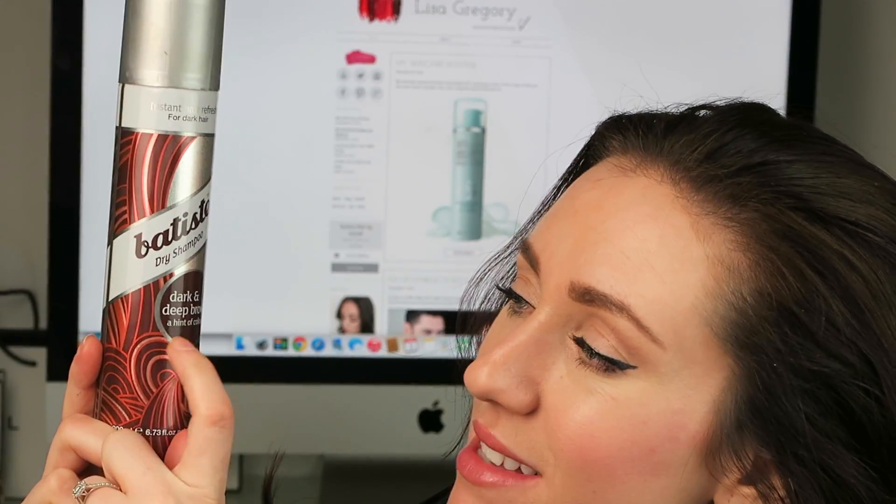The first thing I'm going to use is my Batiste dry shampoo, and this is in a deep dark brown hint of color, because the normal Batiste I was buying was leaving sort of a white talcum powder look in my hair. I haven't got much of this left, so I'll see how far it goes. I concentrate on the front and just in the center, and then just comb that through with my tangle teaser.